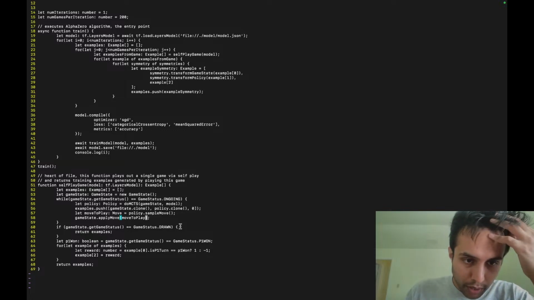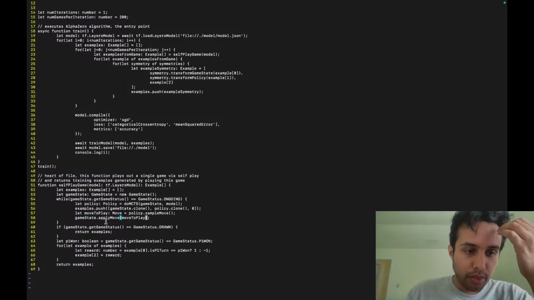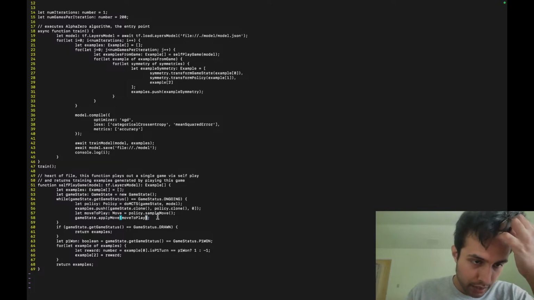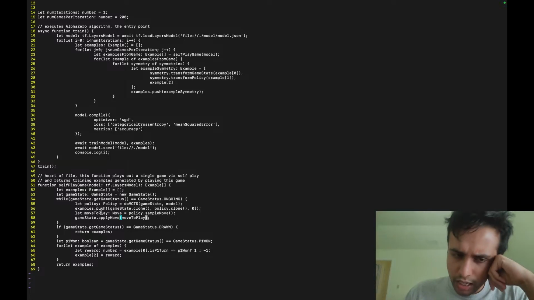So then what I think we have to do is, rather than apply move directly, what do we back point to? Just like we did for Monte Carlo tree search, we have to clone it and only then apply move. Oh wait, no, what am I saying? Sorry, it's actually the reverse.